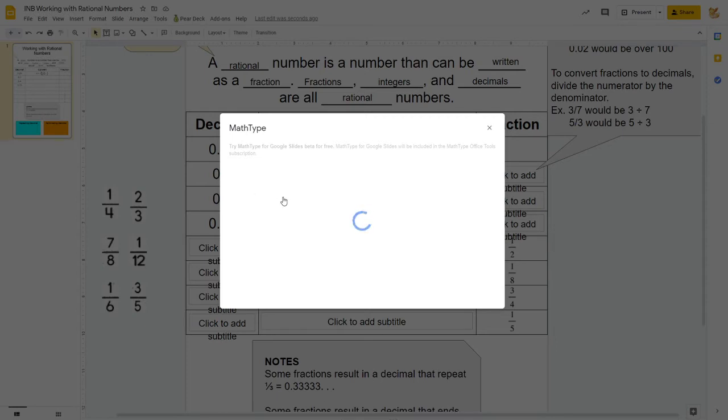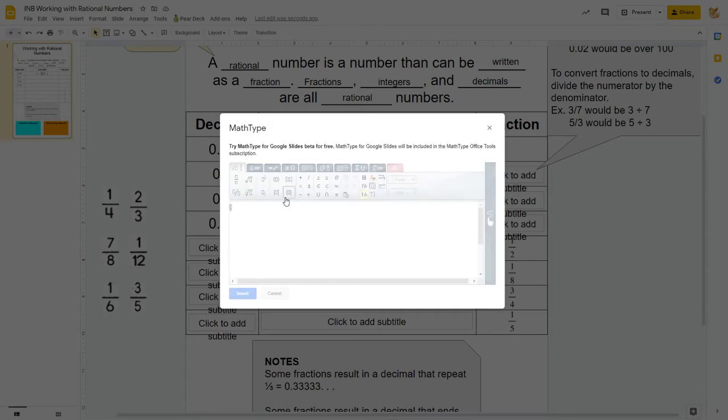So I'm going to give it a second. 1/4. Come on. Oh, now you're not going to work. 1/4. I think I typed too fast for it to realize. There we go. Kept typing too fast, that's why.